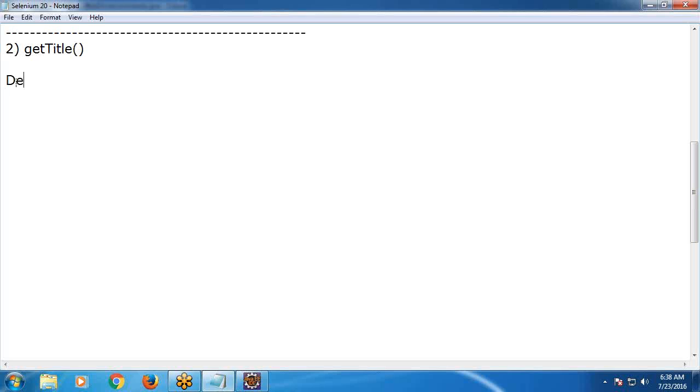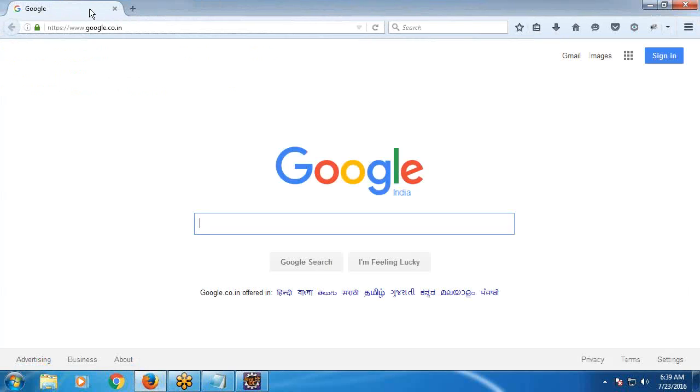First, description: it returns the browser title. For example, observe the browser title. What is the browser title for this Google homepage?